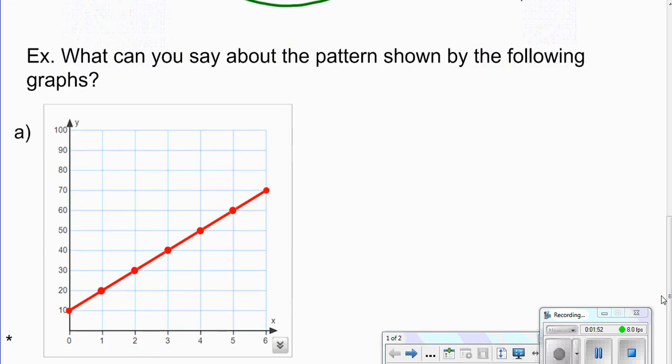So looking at this next example, it says, what can we say about the pattern from the following graph? So what I would like you to do is, taking a look at this graph, write as many different things as you can tell me about this graph. I'm thinking like at least 4 things, maybe 5. Everything that you can tell me about this relation based on the graph. Maybe where does it start? How does it change? All of that kind of stuff. As much as you can. We're going to go over this example together tomorrow.